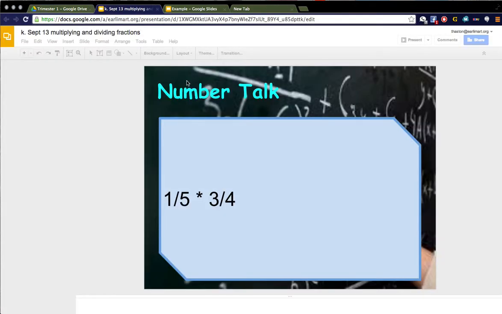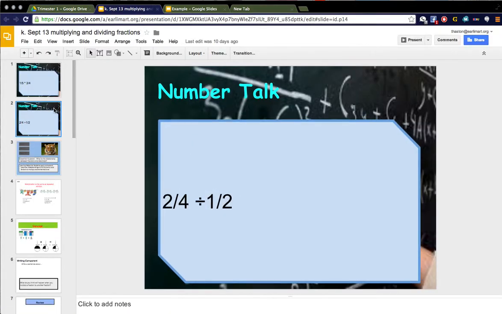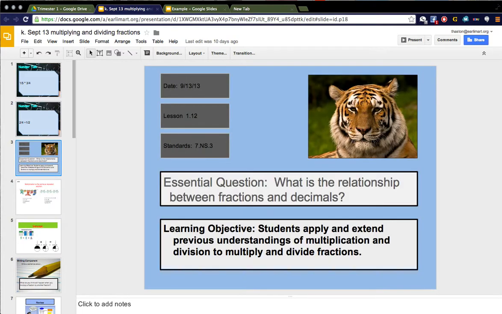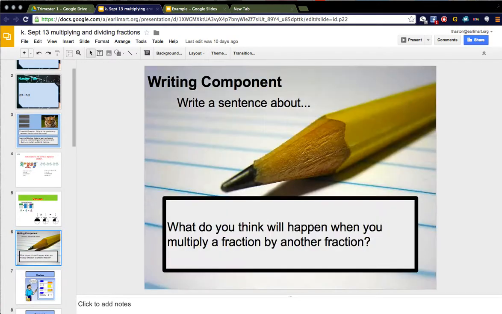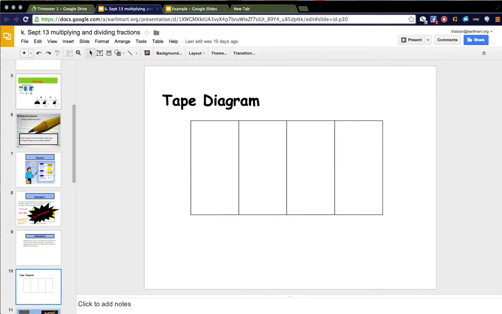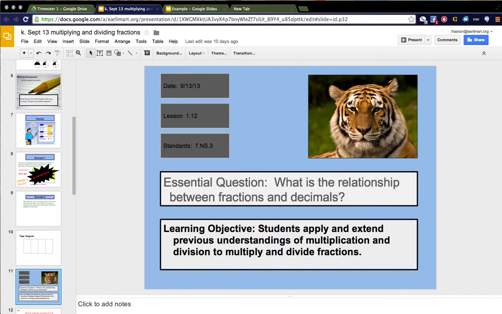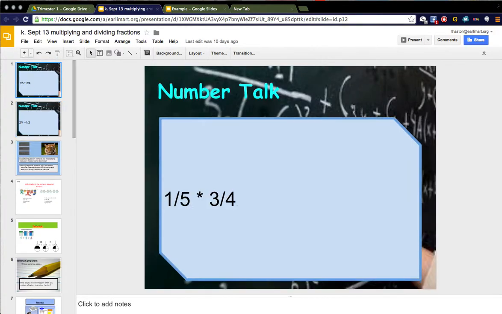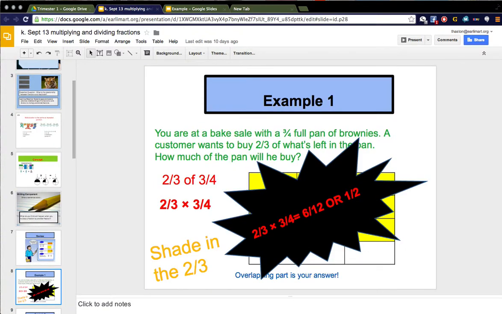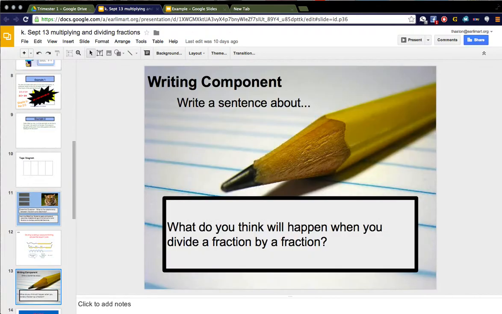I created a template where every day we started with number talks, and I could just Control D this, or with a Mac Command D it, and duplicate these slides. And if you scroll through, we all have the writing concept, the writing prompts, everything, reviews. You got the examples. We try to do tape diagrams, and we played with the formatting of this a lot, but you could see how we built this.